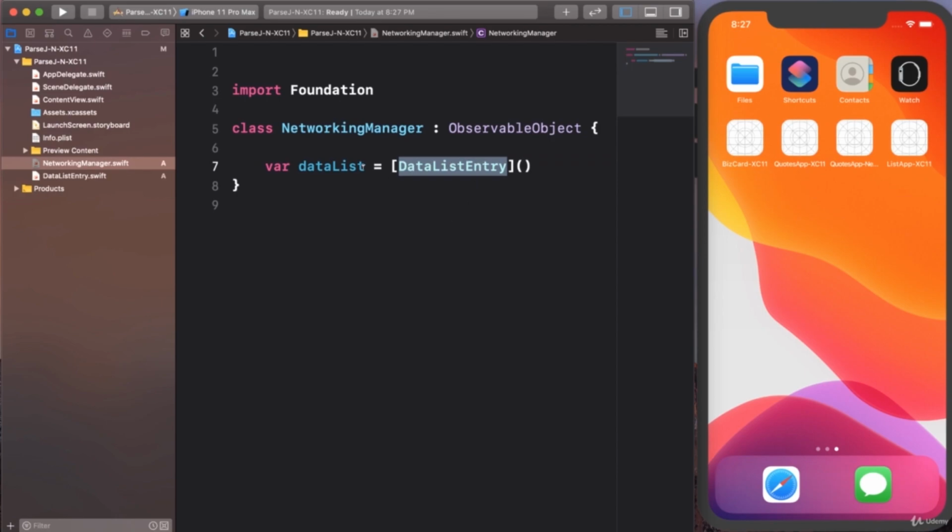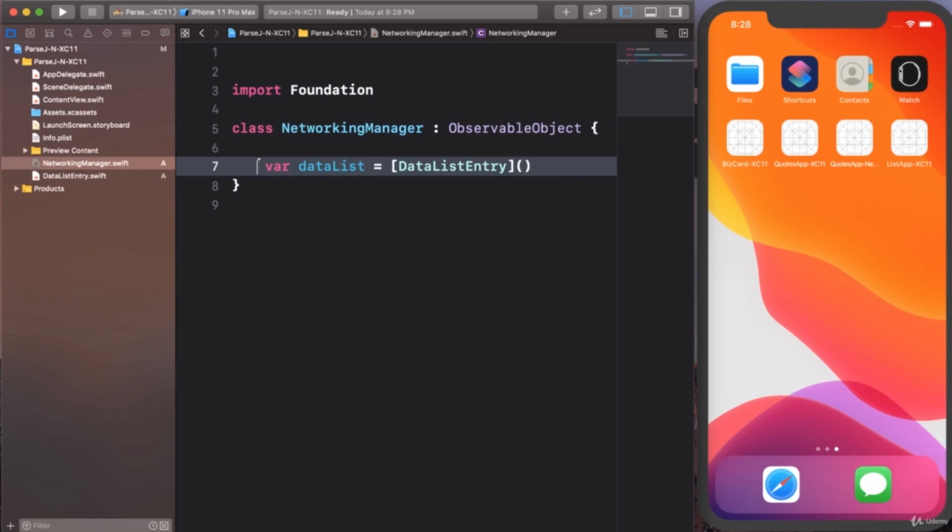Now the thing to notice is that because this dataList is going to be dealing with data that we're getting from our API, this is where we make sure that this variable can publish the events that happen. Once we get the data and populate this dataList with the information from our API, we want SwiftUI to know how to publish this event to any other struct or view that needs this data.